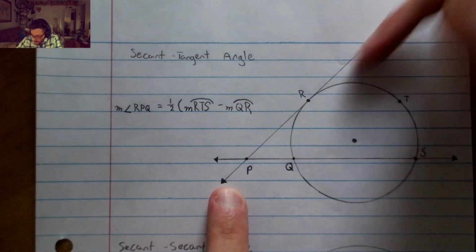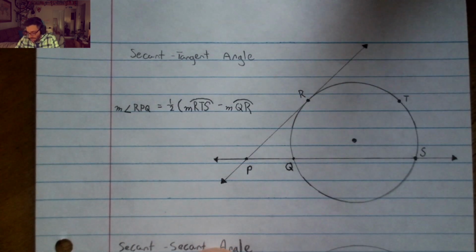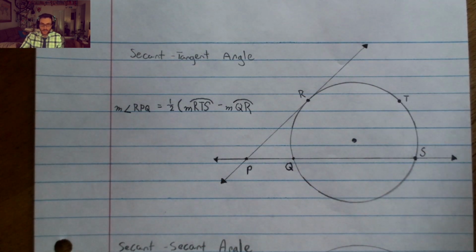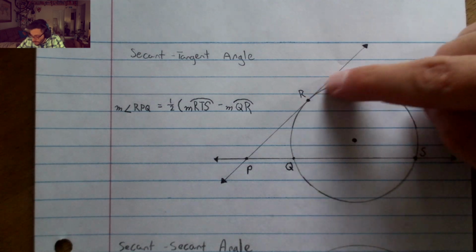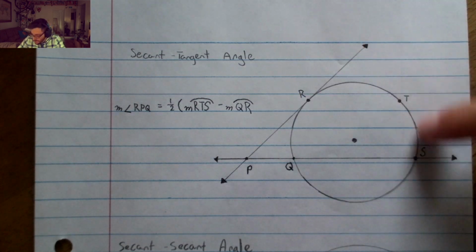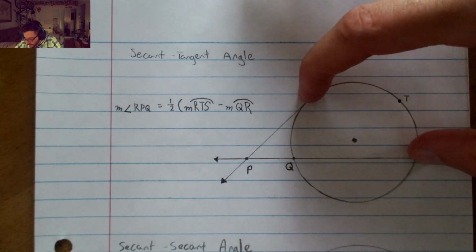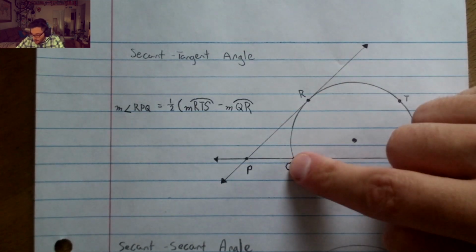Here we have line PR, which is a tangent, and if we want to go ahead and quantify that angle of RPQ, we're essentially going to be doing the same thing. What we're looking for are the two arc measures that we can interact with here, or that are formed by those intersections. In this particular example, we're going to go with the large arc, RTS, because it exists. It's a large arc between those two lines, those two intersections, and then we have our small value here of RQ.